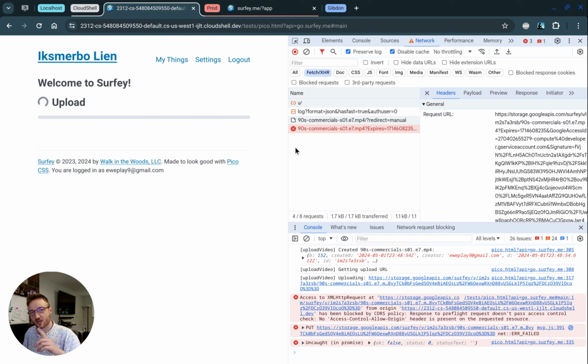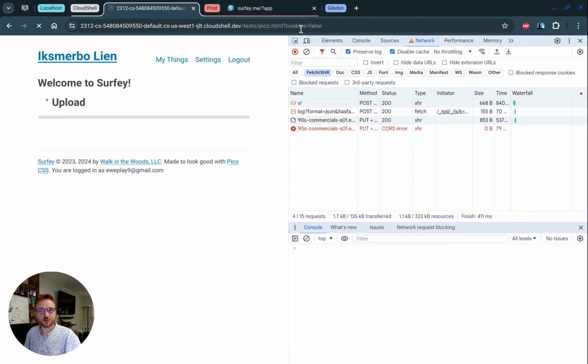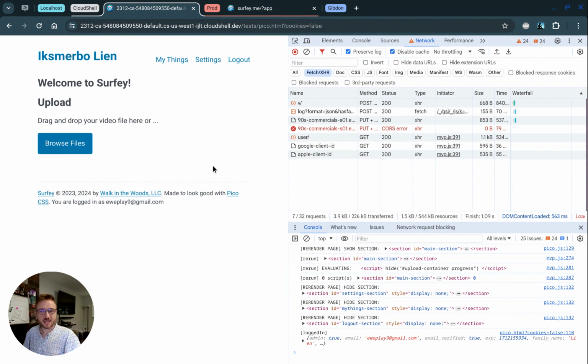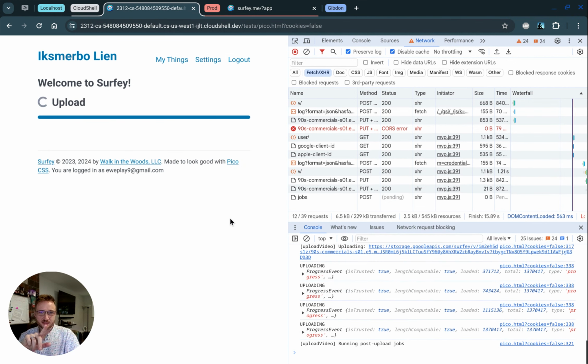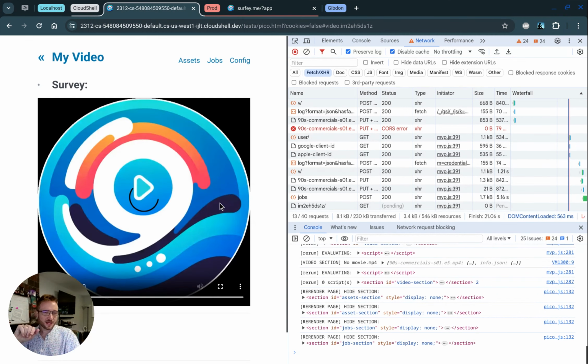What's funny is if you try to post with the authorization header to Cloud Shell, it forces you to keep logging in, and I don't think I can force that to happen necessarily. Let's see what happens if I do cookies false. Yeah, that doesn't happen there, but well, let's see. I think when you do a post with the authorization header in Google Cloud Shell with web preview, now that's working too. I don't know.